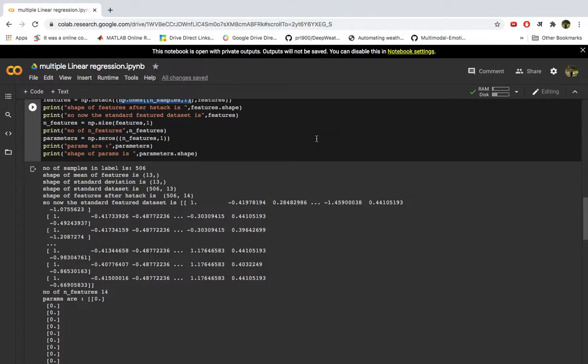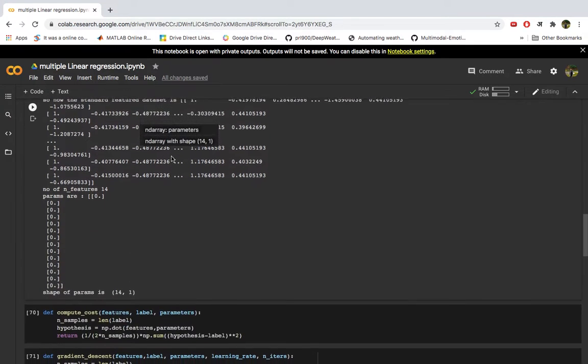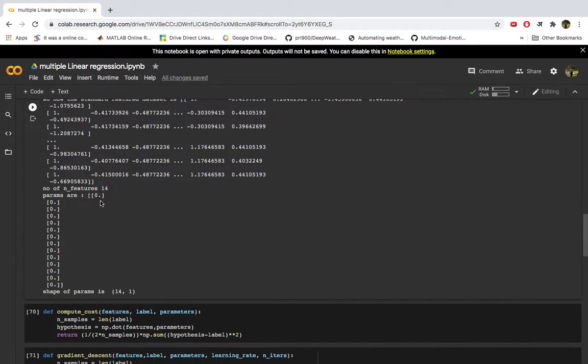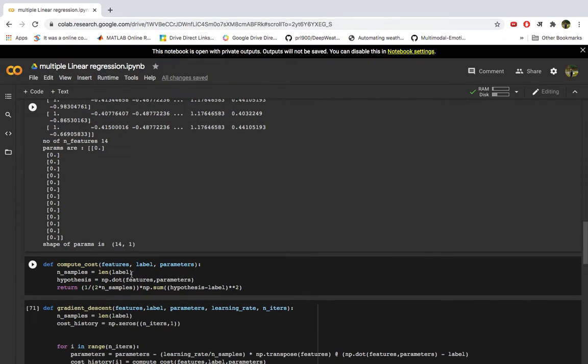Whenever you multiply vectors, the number of columns should be equal to the number of rows. Only then can you have multiplication, right? So that's why we implement that. We have taken it in reverse order, like a transpose, you can say, 14 comma 1.